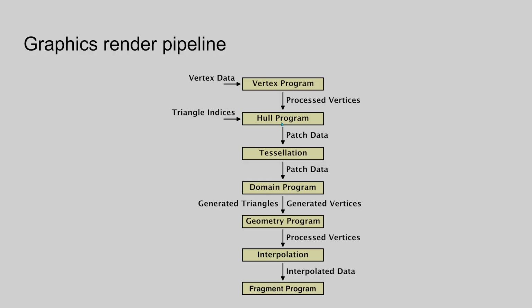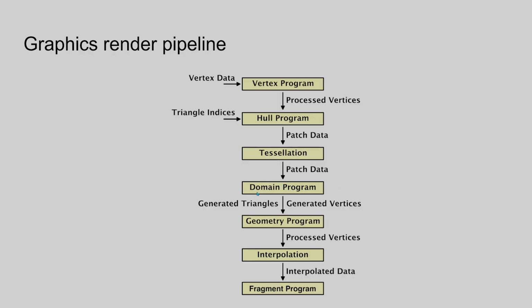And what we're going to do is take this hull program, and that's going to tell the GPU to basically split up the triangles into more triangles. And then in this domain program, we're going to create the data for these new triangles, because the GPU doesn't really know that we need them to actually have data, because they're just going to be at the center of the object. They're not going to know where to go. So we're going to do that here.